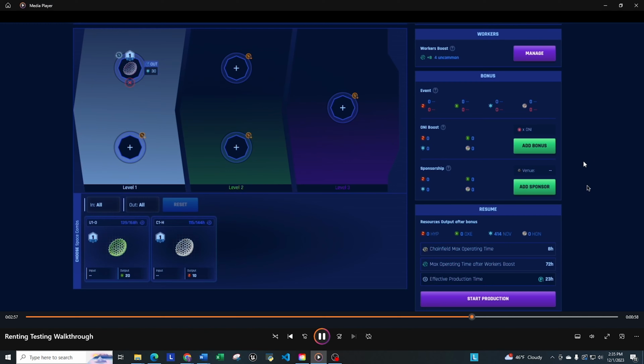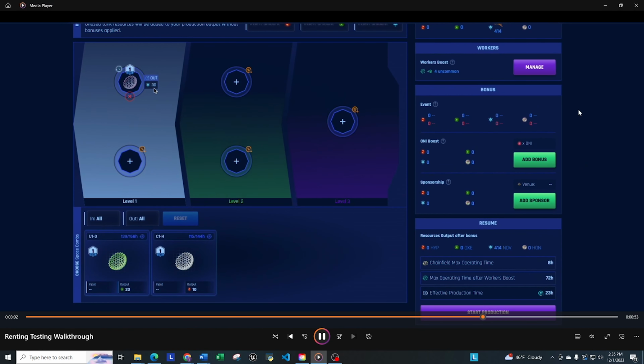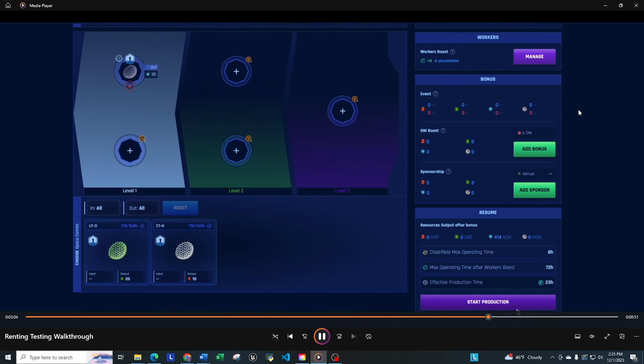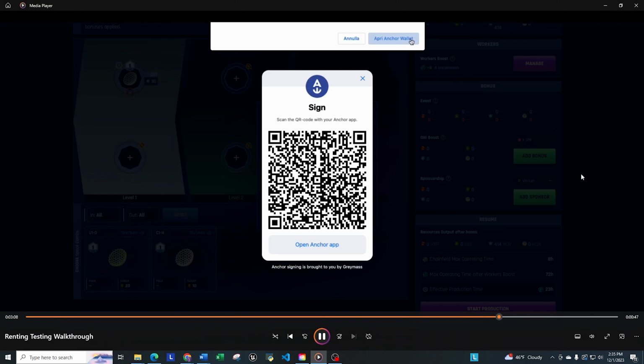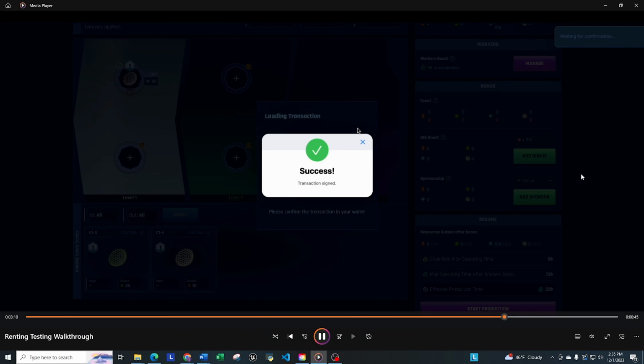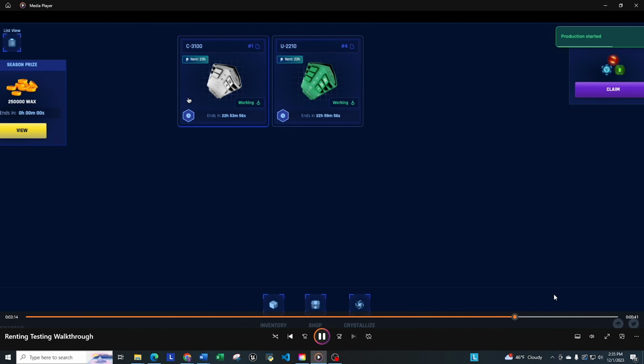As you can see, he's pointing to it, and then he's going to obviously optimize it. And then he can click on start production to move forward, and he'll go through the normal Anchor transaction process, or if you're using the Wax wallet. And now you'll see that it is out there working. All right, so let me go back here.